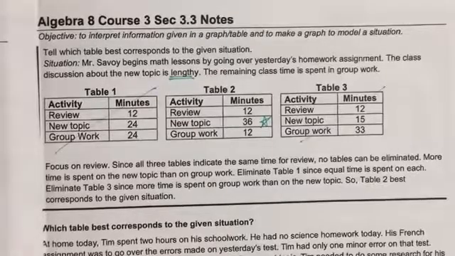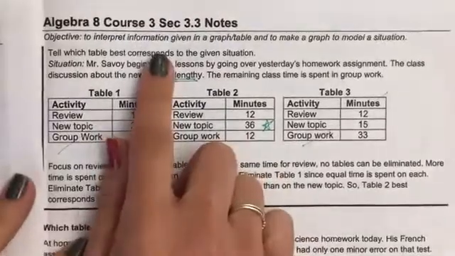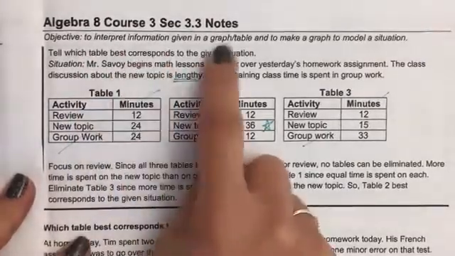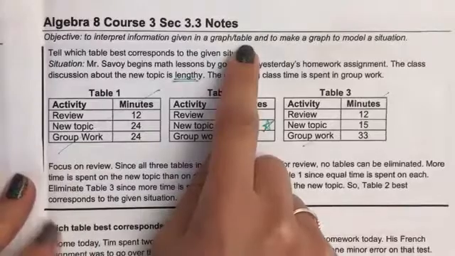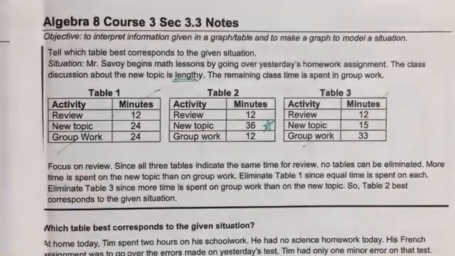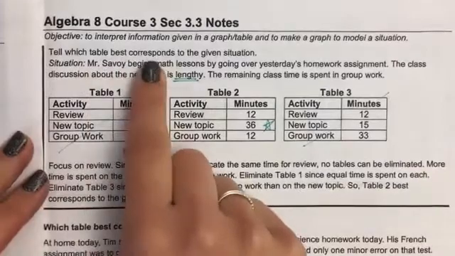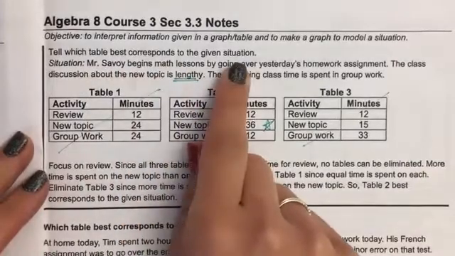Okay. So in this particular section, we are focusing on being able to interpret information given as a graph or as a table, and to be able to produce a graph or make a graph to model a situation. So the first example that they have for us here wants us to tell which table best corresponds to the given situation. So it says Mr.